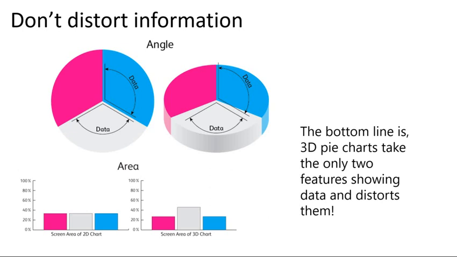Our brains aren't good at accurately building a mental 3D representation of the chart to be able to rotate back to an oblique view. So I would say 3D effects grab attention but misrepresent data. In the bar chart down below, it's the number of pixels really that we're seeing. So if we counted the number of pixels that are pink, blue, or gray, you can see that the gray is being overrepresented. It's misleading.